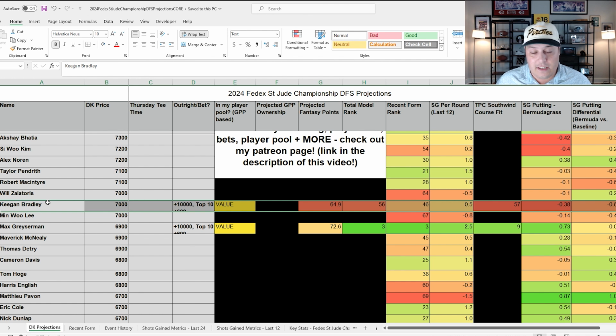But last week, it looked like he found something at Wyndham Championship, at Sedgefield Country Club. He gained in all 4 stat categories. In fact, the only category where he wasn't gaining over 2 strokes to the field was out there with this putter, which was about average over the 4 rounds. Off the tee doing his thing, he gained like 2.5 strokes out there with his approach play. Short game was relatively stout, and it's a very similar setup, right? From tee to green, you're getting asked pretty much the same question as you're getting asked from the previous golf tournament, and I like that a whole lot.